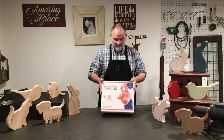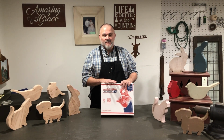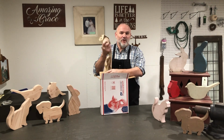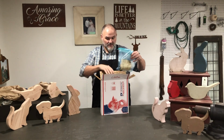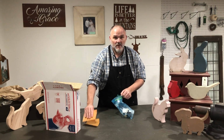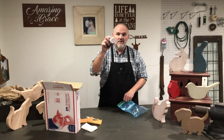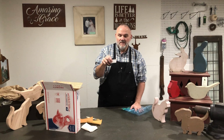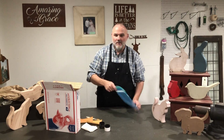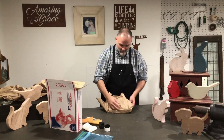You'll get your box in the mail, and you will have a choice of either getting 1 or 2, or as many as you want, but we can fit 2 of these in a kit. So this is what you'll get in the mail. Everything you need to do your shelf critter. So you open up your box, and in it you are going to have a Ziploc bag. It contains 2 pieces of sandpaper, one a little rougher than the other. Contains your brush, contains your 2 cloths. There's going to be 6 different colors of paint, so it'll contain your choice of paint. It'll contain the antiquing gel. And a Ziploc bag, do what you want to with that, make a sandwich, eat it later. And also in your box, it contains your critter.